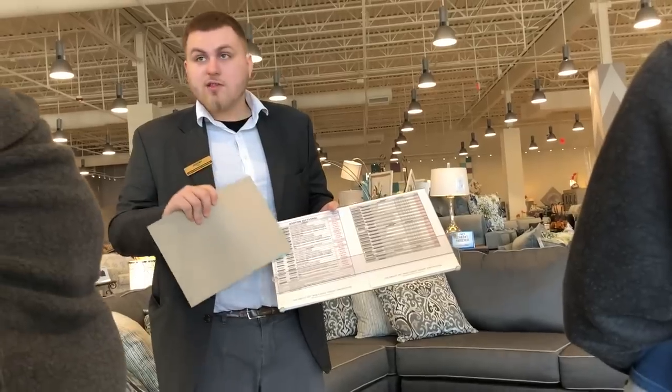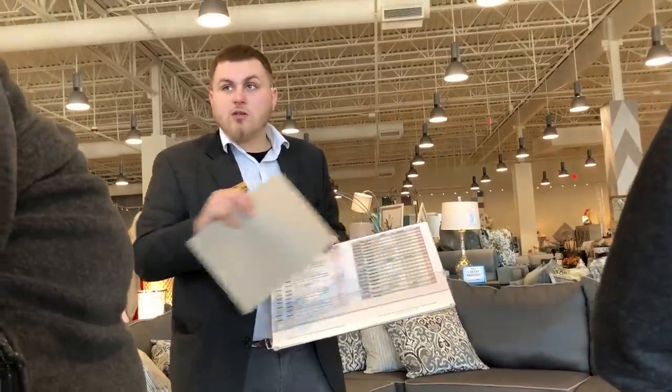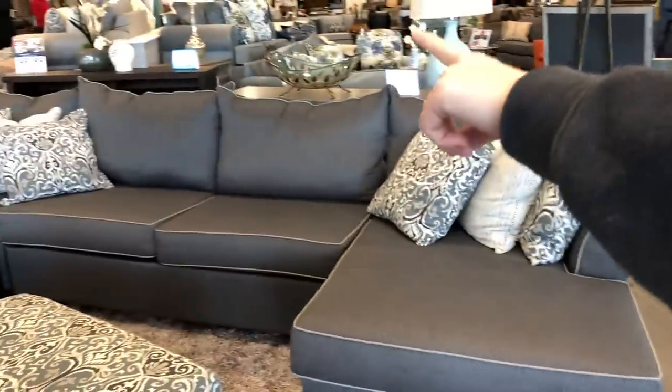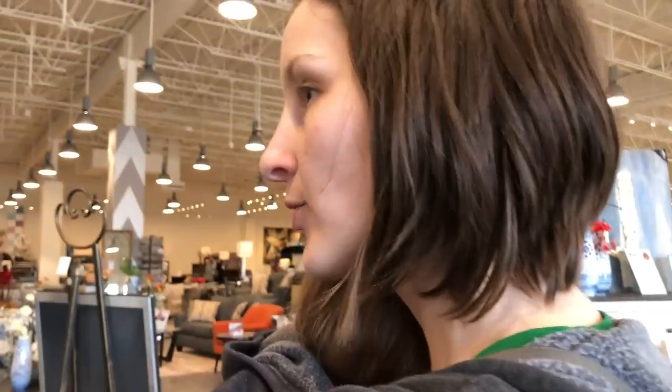All right. We have different set packages over here. We'll have individual pieces with their dimensions. This is pretty much what I'm going for, like a corner piece sectional. And then a chaise lounge on the end. But this one is huge. This would never fit in your living room. Yeah, we have like 10 feet by 10 feet.